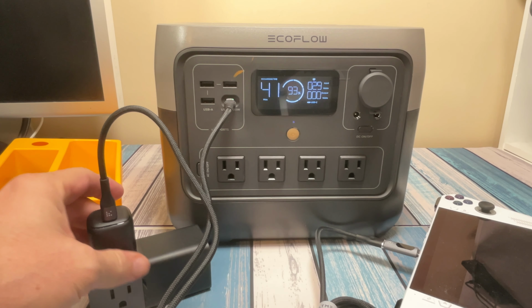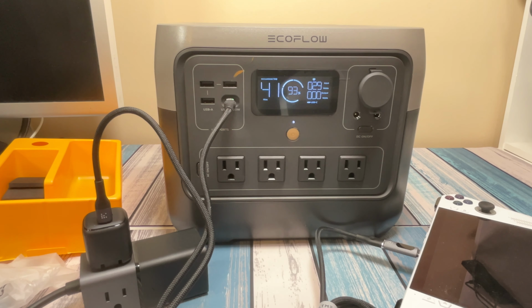These things are quality built. I buy a lot of Anker products and these are built just as well as any of them. They come with cables, which are nice, and they come with nice cables at that. Decent length, good quality, full 100 watt capacity on the travel charger. So I'm pretty happy with these products.